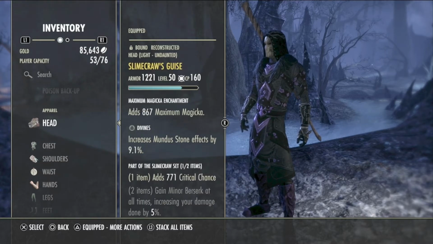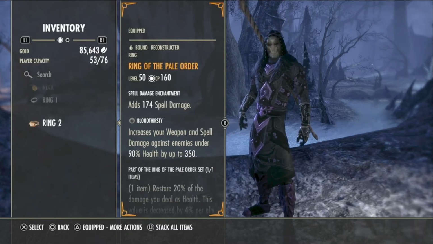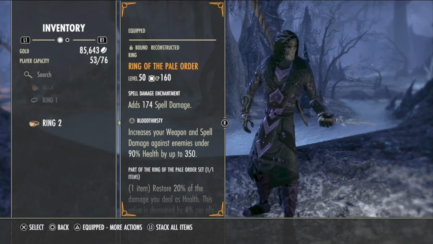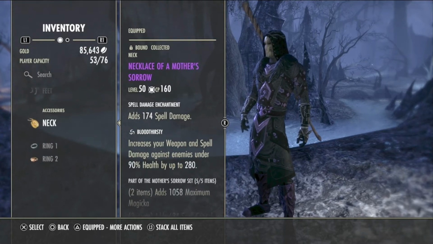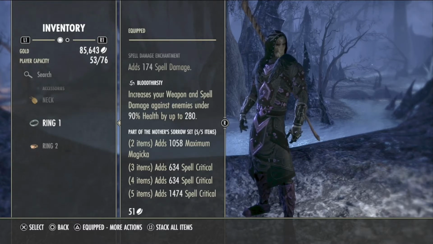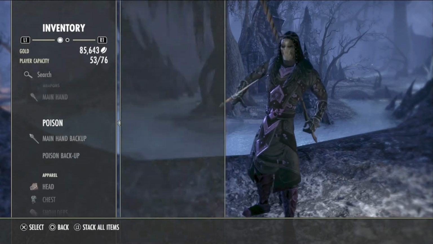Going to be using the good old 1-piece Slimecraw for that good critical chance, and we are going to be using the 1 monster set because we are using Ring of the Pale Order, which restores 20% of the damage you deal as health. So yep, going to be having a spell damage enchant and bloodthirsty trait on this. And as for the jewelry and front bar weapon, good old Mother Sorrow, spell damage enchant, bloodthirsty traits. And Mother Sorrow's 2-piece bonus gives you maximum magicka, and the 3, 4, 5 pieces give you a great amount of spell critical. That's going to be run on the jewelry and front bar.